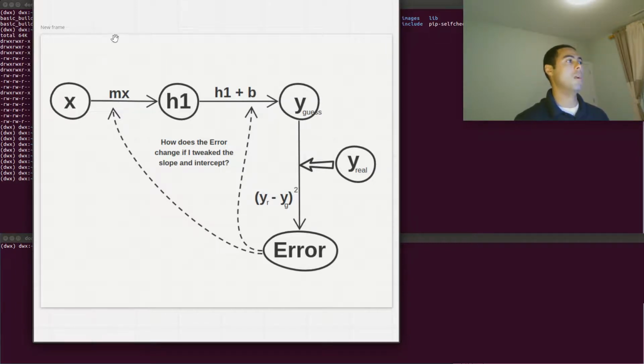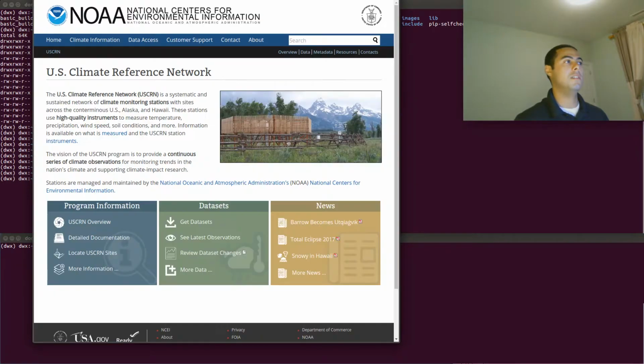Great. All right, and to do this, of course, we need a data set. So I want to grab some real messy data, some real world data, and given that I have a meteorology background and I come from atmospheric science and oceanography, my preferred data set is the US Climate Reference Network. And this is a really cool network that's been around for a while. It's quality controlled, it's supposed to be representing the general climate state.